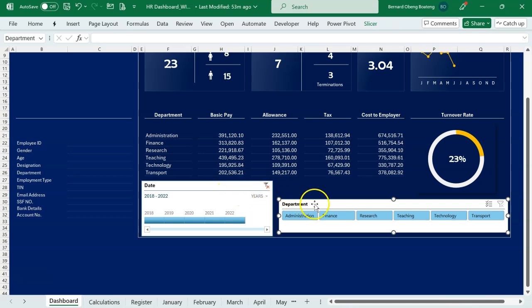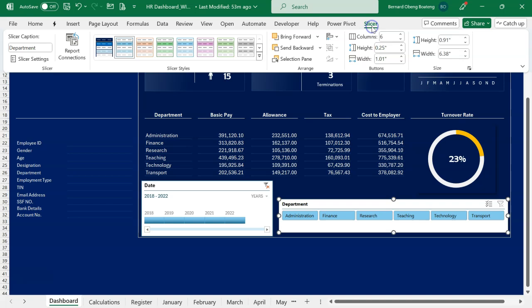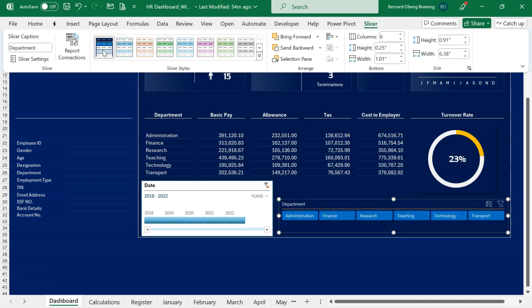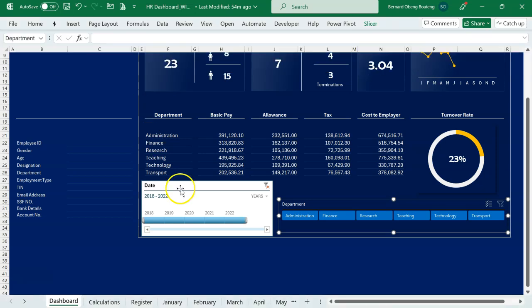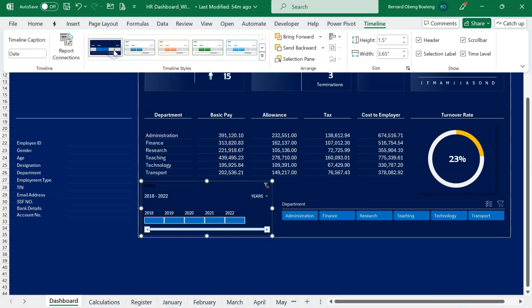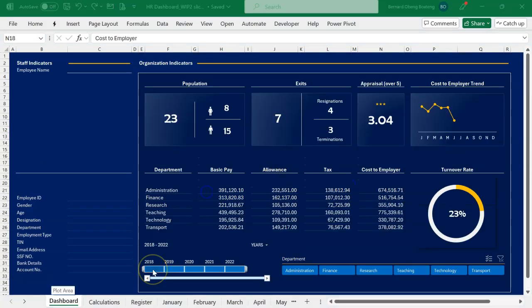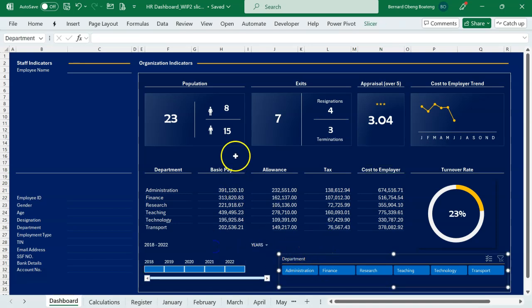Now, these have already been formatted. So to blend in with our theme, the slicer has already been formatted here. So I'll choose this, and then for our timeline, similar thing. When I come to the timeline, this has also been formatted. So usually you can modify some of the features with slicers and timelines, okay, to just make them sync to your dashboard. Now, after bringing in our slicers and timeline, one important thing you need to take note of is to connect these slicers to the relevant portions of your dashboard.